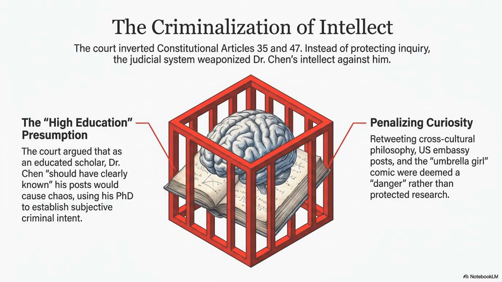It's wild. They argued that because he has an advanced degree, he, quote, should have known better. They literally used his intellectual capacity as evidence of malice. It's so backward. Think about it. That is like pulling someone over for going 3 miles over the speed limit and doubling their fine just because they happen to have a physics degree and should intuitively understand how momentum works. That's a perfect way to put it. You are punishing a person's intellectual capacity rather than their actual action.